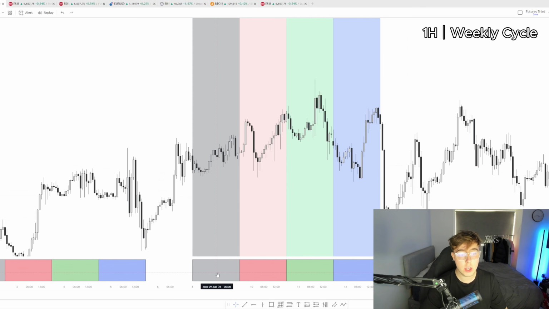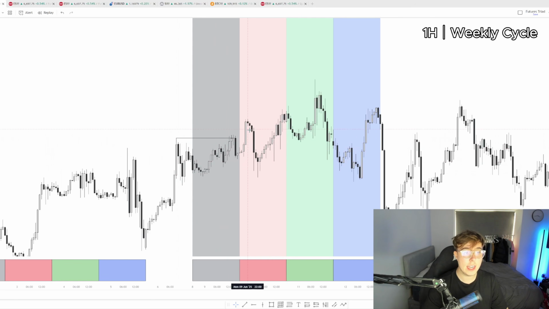But as you can see, Q1 Monday, Q2 Tuesday, Q3 Wednesday, Q4 Thursday. In this example, we have an XAMD model going on here. Friday, as you can see, we ran out Friday's high right there on Monday. So I'd class this as a continuation. We didn't really break out of the range as such, but again, there is something deeper that can confirm this. But in this example, we took out the high, so we can class it as a continuation because it didn't stay inside of Friday's range.